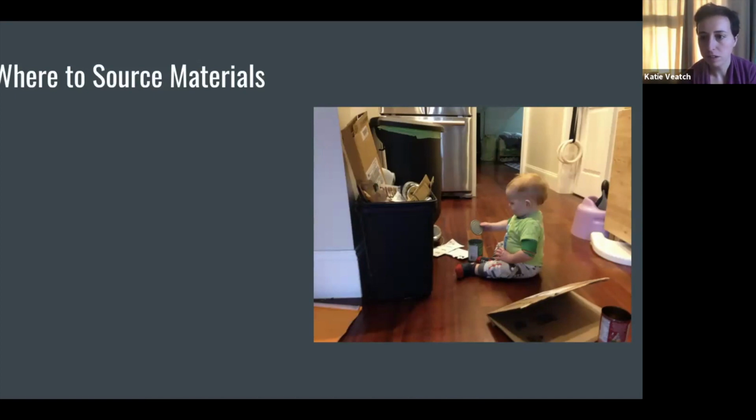Where to source your materials? Caden in this picture is sourcing materials from my favorite place, the recycle bin. These children spent a lot of time in the recycle bin. It was great. Monty Kids, if you have a family with the resources and they want to hold on to these things, this is the simplest, easy way to do this.